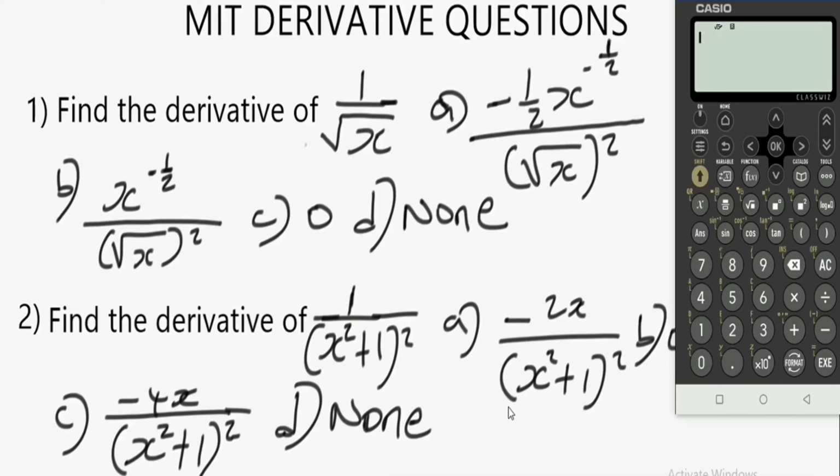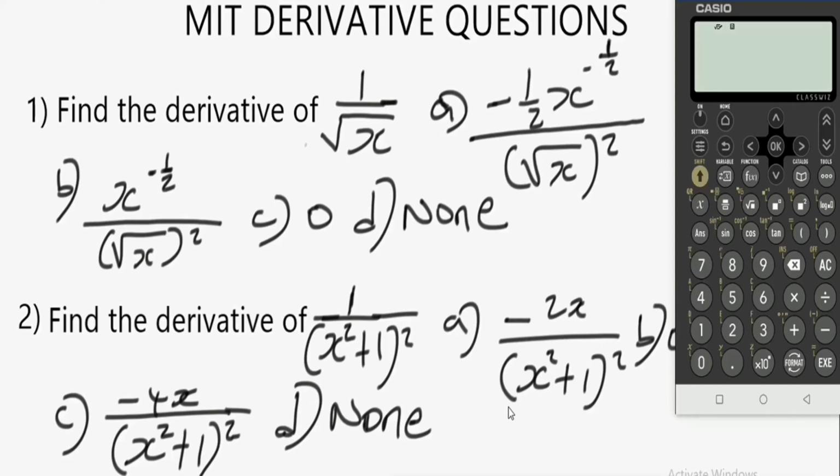So to store a value on this calculator, you press this variable button. Now we want to store it as x. You navigate down to the x alphabet. This is x. We want to store x as 2. Press 2, press execute. So x is now stored as 2, as indicated on the calculator. We are good to go. Press this AC button to go back.